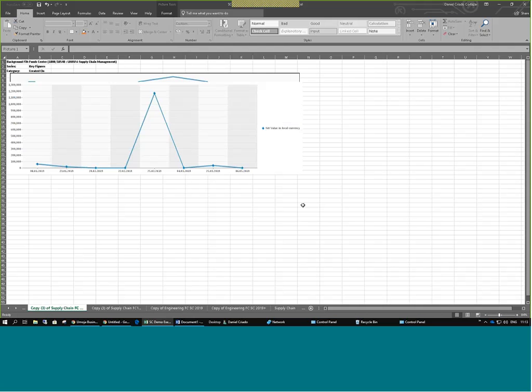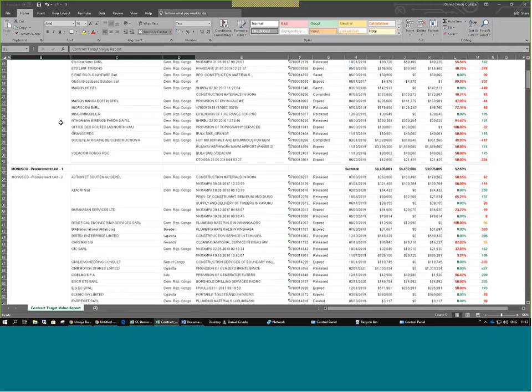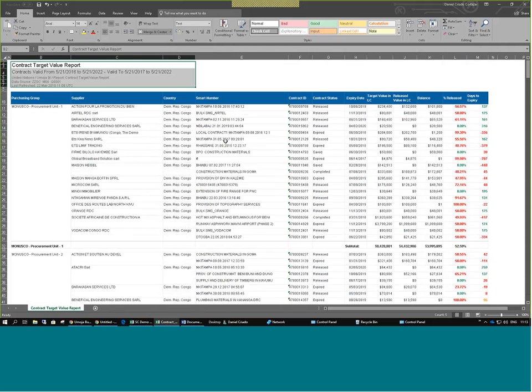This is the same report, but in Excel. It looks very much the same, without your logo, and even the font and the format have not been modified.